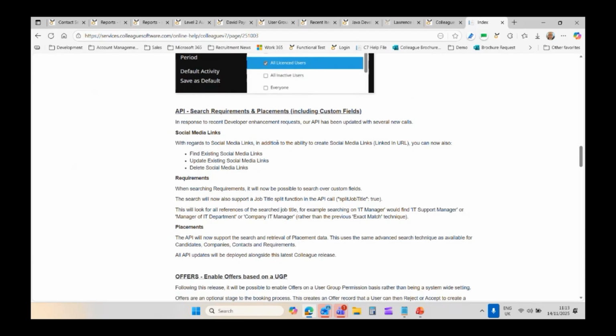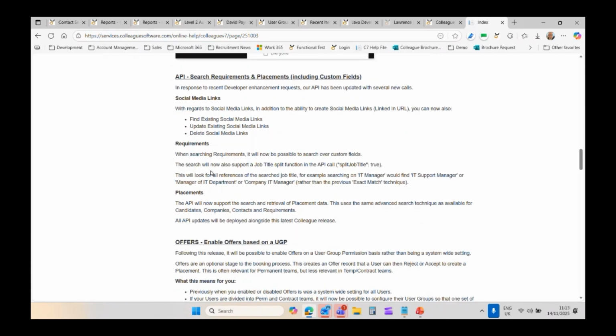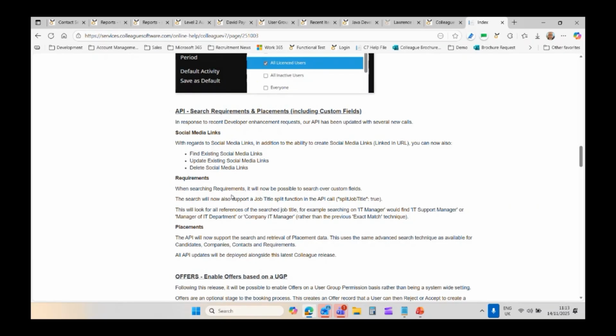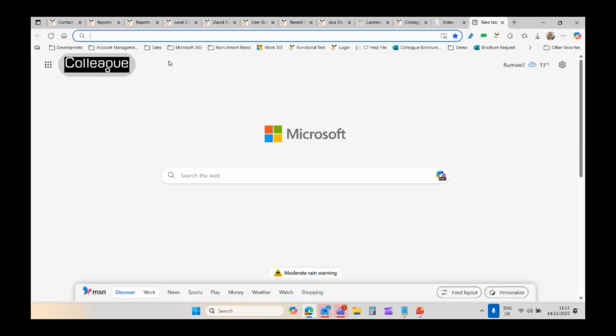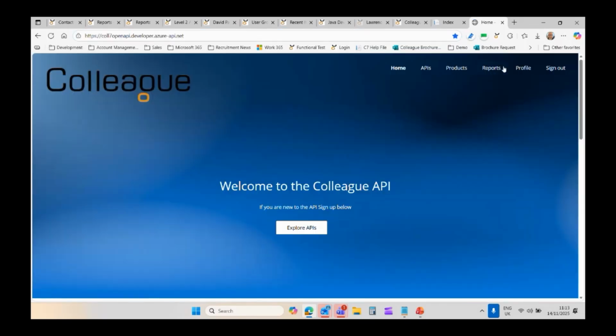The API is really relevant for developers, but that's had several updates over the course of this release. So if I go to our API, just to highlight the key changes there.